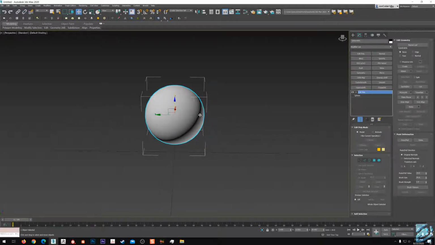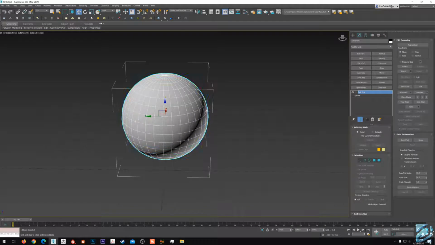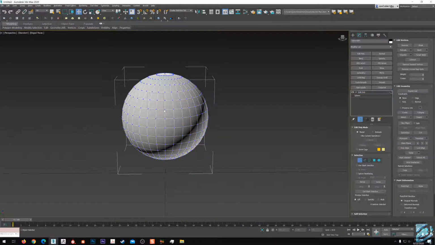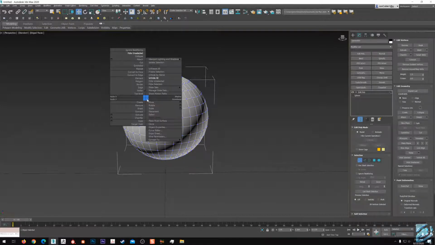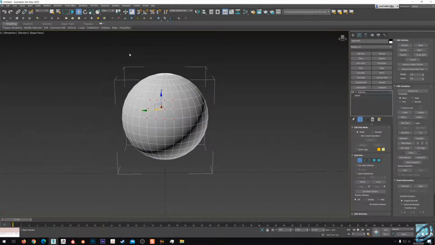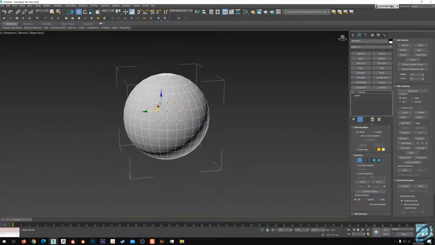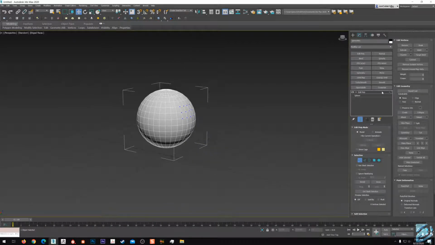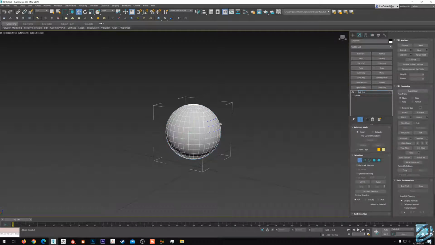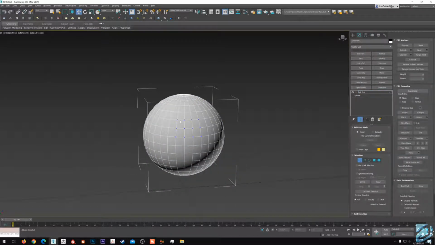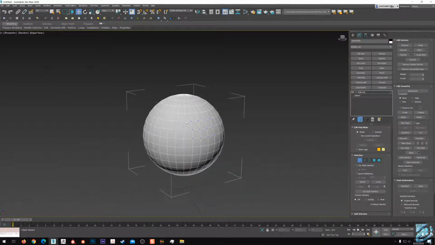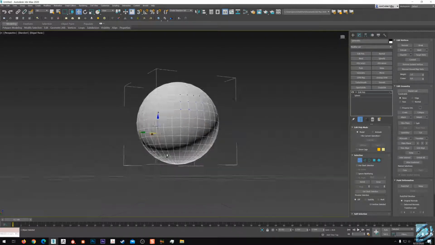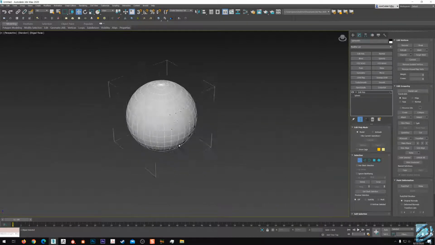Like I said, it's a rarity that it happens, but sometimes when you're working in sub-object mode, I'm not sure if there's a hotkey where you could just hit the wrong key and all of a sudden it goes, but you could do it with this right-click dialog. If you right-click and go hide unselected, you can see we just lost all our verts. And if you don't know what happened or how you got there, and I believe too, if you even click off the object and click on it, again, it maintains that hidden selection. So the problem is, if you run into that, you're like, oh man, I can't control where all my other verts are.